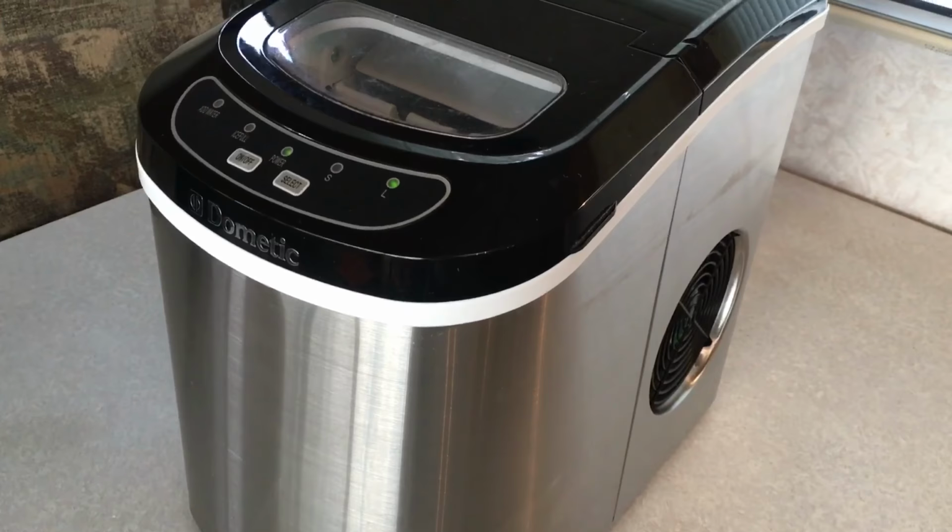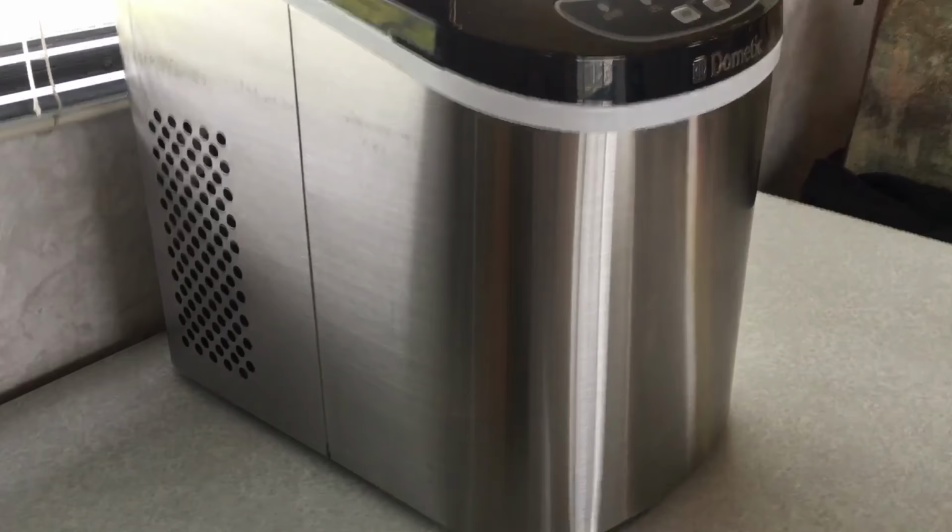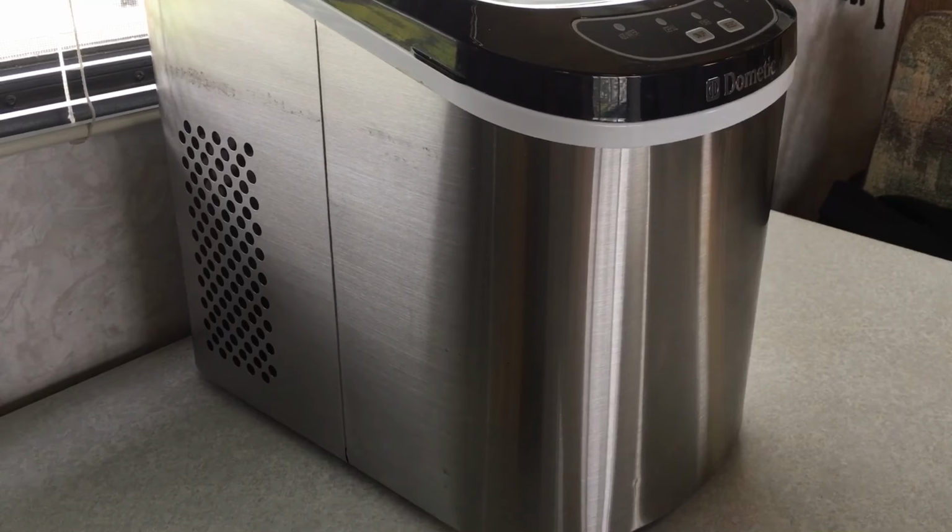Before we move to the next step, be sure to unplug this unit. Keep it unplugged during this entire process until we are finished. I'm also going to bring this entire unit to the sink and turn it on its side to make sure all of the water is dumped out of it. So on to the next step.